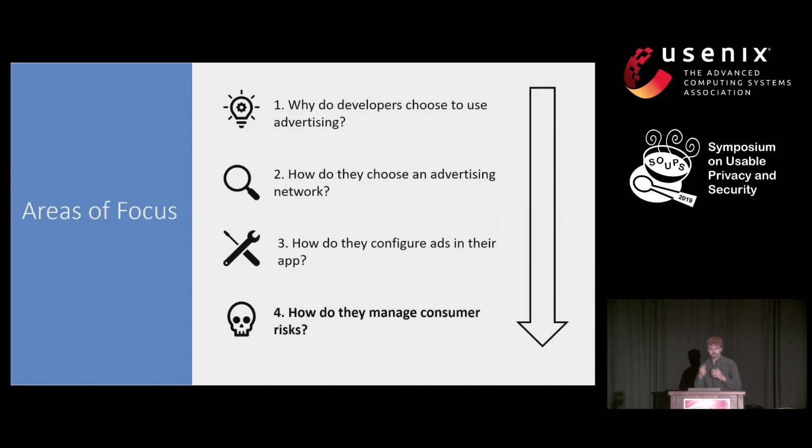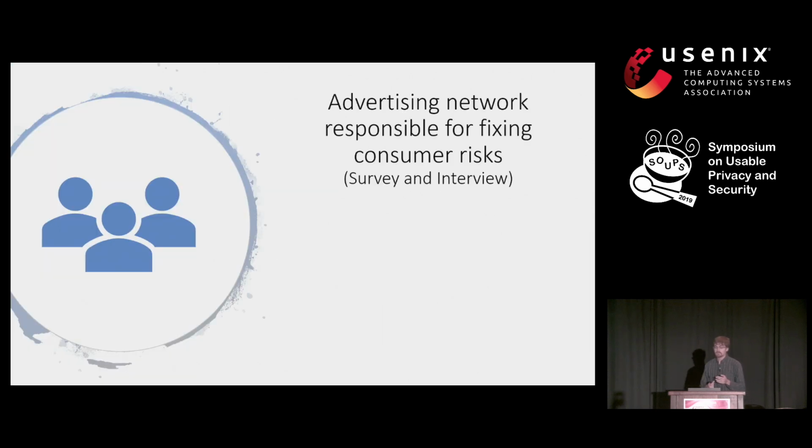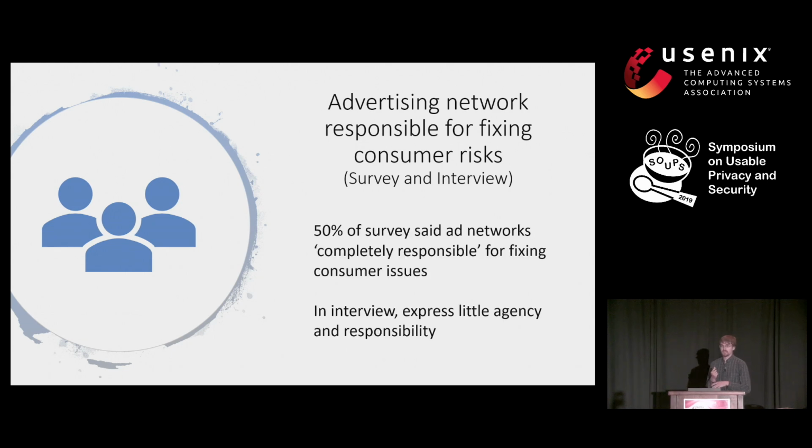And lastly, how do app developers manage the consumer risks that advertising poses? And the short answer is they really don't. Namely because they view it as the advertising network's responsibility to fix the consumer risks. In our survey, 50% of those surveyed said that ad networks were completely responsible for fixing the consumer risks, versus only 2 people who said app developers and 4 people who said a government agency, such as the FTC.